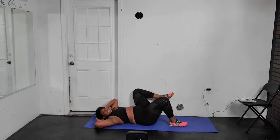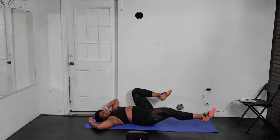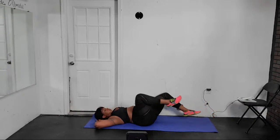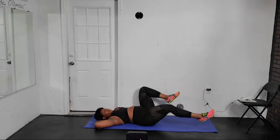You're gonna go bicycles. All right, I'm gonna modify my bicycles. I'm not gonna crunch my upper body. This way I'm not crunching my legs and my upper body. So I'm just gonna be kicking. But if you're doing regular bicycles, twisted elbow to knee.